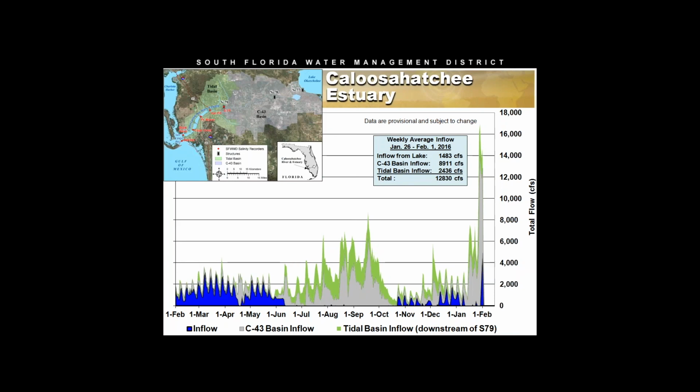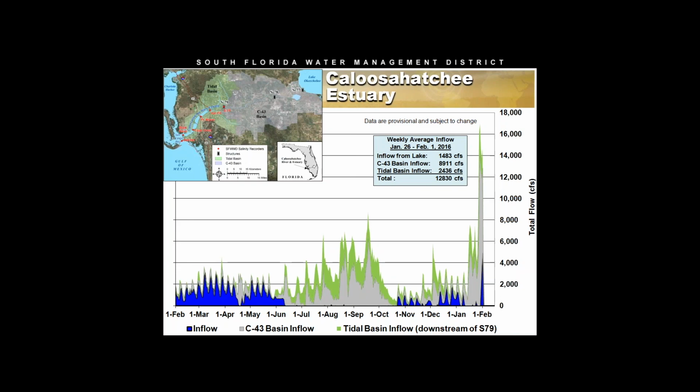Now, our watershed is pretty extensive. The Caloosahatchee River is approximately 70 miles in length from Lake Okeechobee out to Sanibel Island. The river drains an area about 1,700 square miles, parts of 4 counties. And so if you take a look at this graph over here over the last year, you can see during the last dry season, February through June, almost all of the water that came to the estuary came from Lake Okeechobee. Those releases were made specifically for environmental purposes, specifically to keep the estuary healthy, to try to get the salinity balance correct. As a result of the ditching and draining and development of our watershed, there's not sufficient water flow in there during the dry season. So the estuary relies upon Lake Okeechobee.